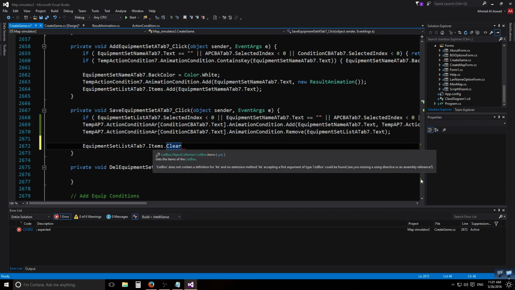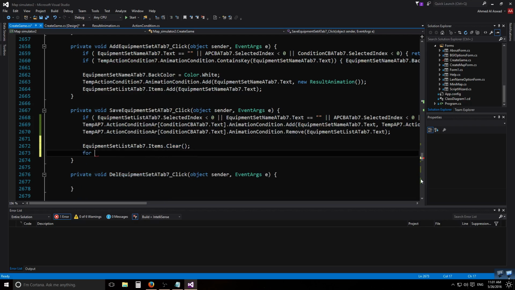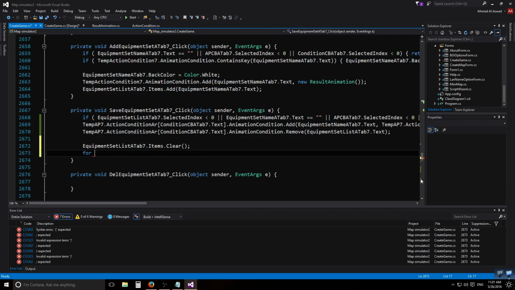I should move the mouse while I'm typing. It's a bad habit. And now we are selecting all the result animation. I forgot the name. Yeah, result animation key.